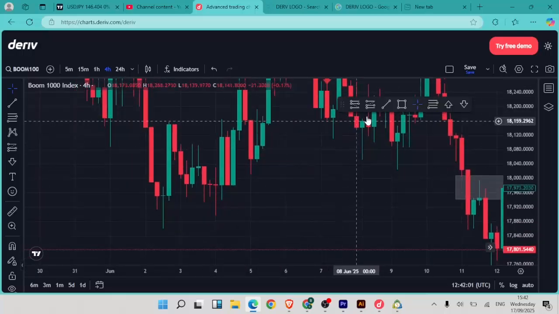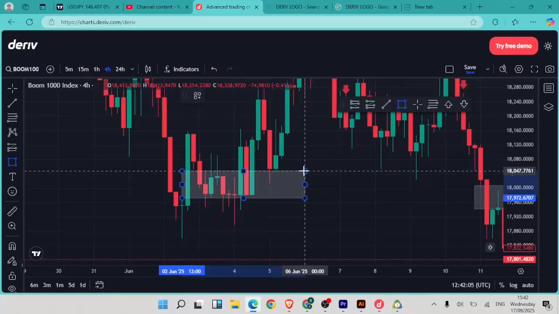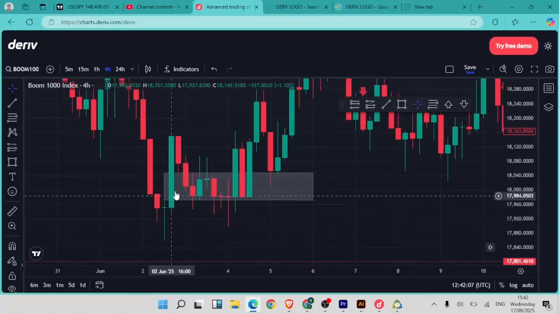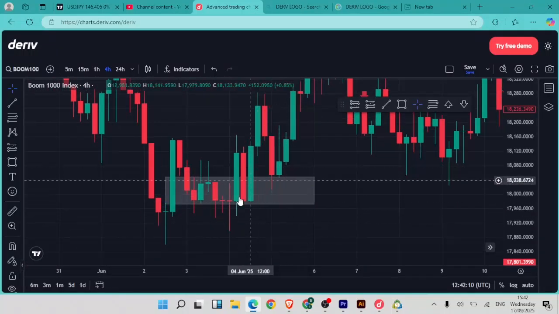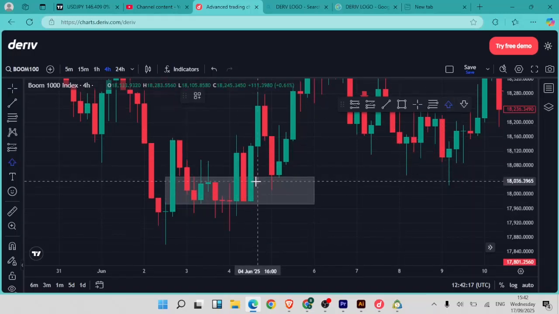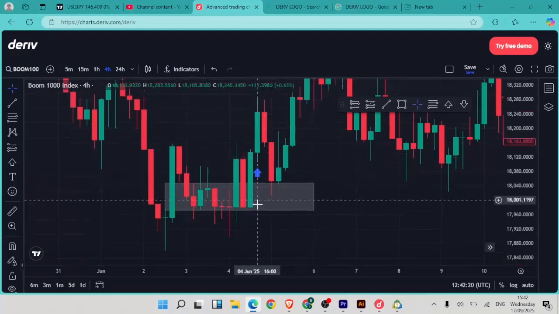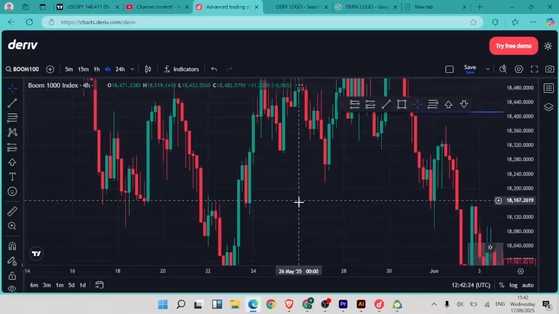You can also use this fair value gap. Look at this bullish fair value gap, price failing to close below it, and then eventually it gives us a bullish engulfing, which gives us now something to work with, right? Bullish engulfing, stop loss below, and you buy. So those are fair value gaps.